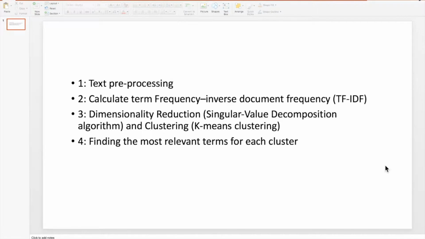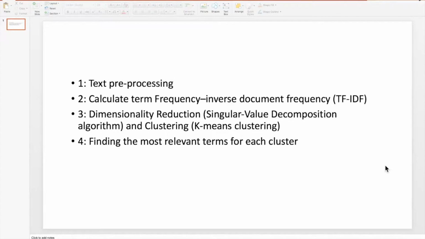The second step is to calculate term frequency inverse document frequency. We have talked about this term in class a number of times. You should now have a good understanding of what term frequency inverse document frequency, TFIDF, is.